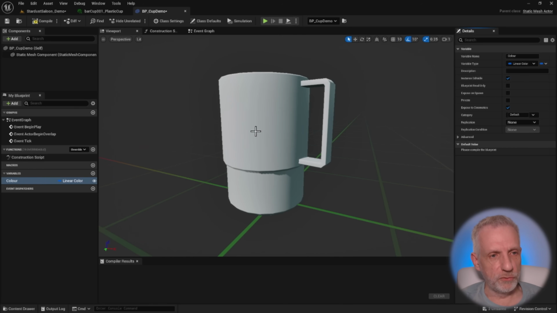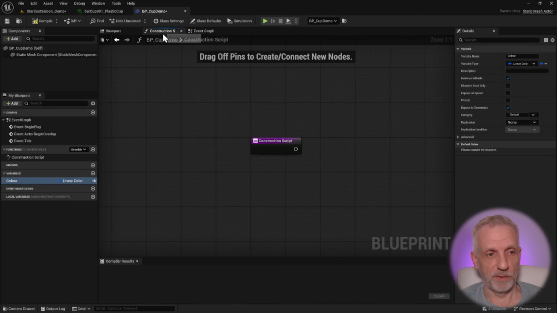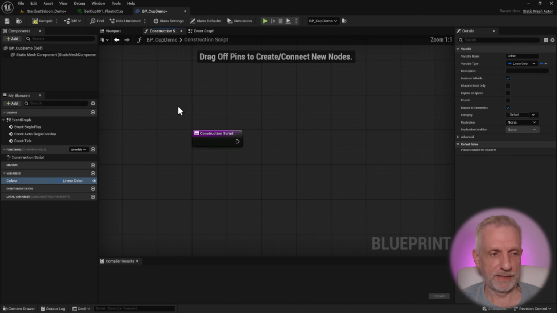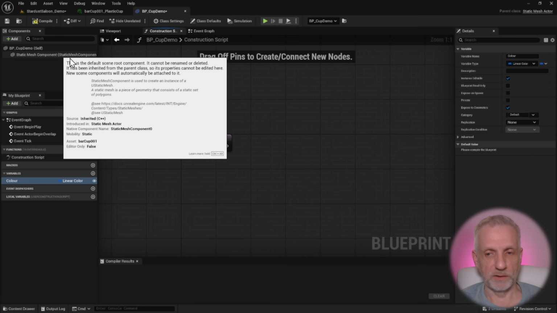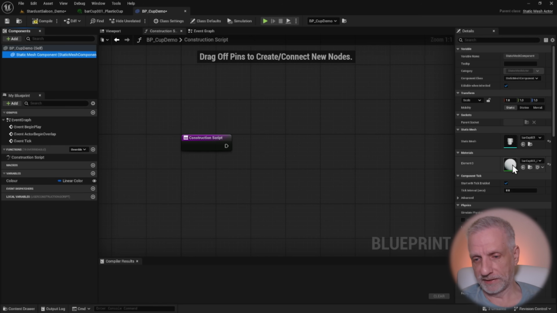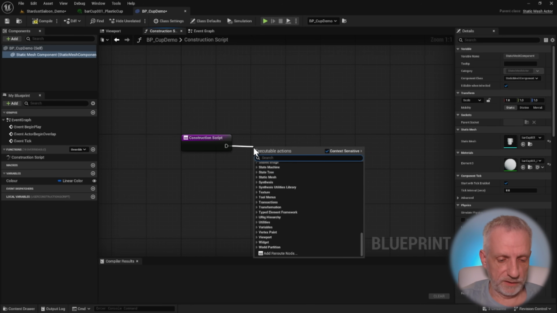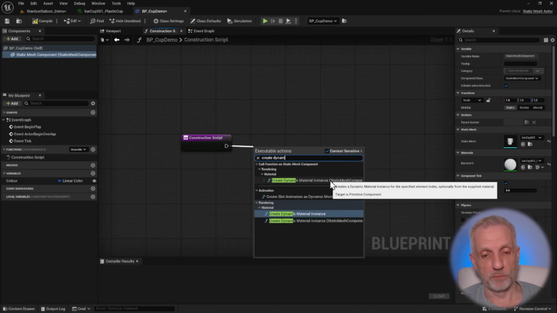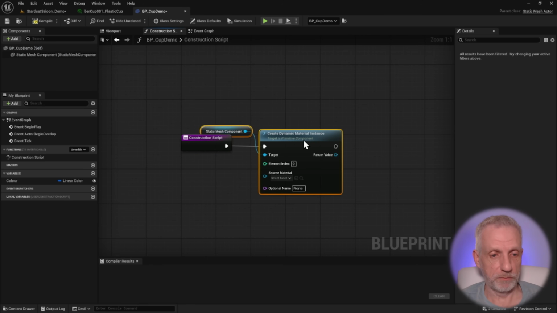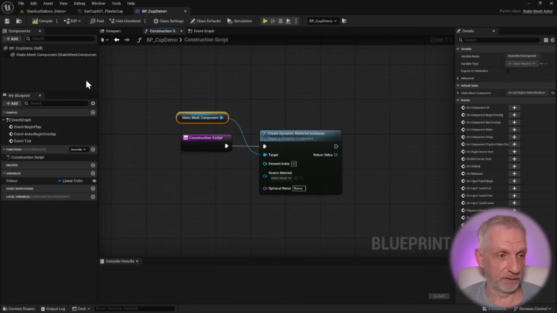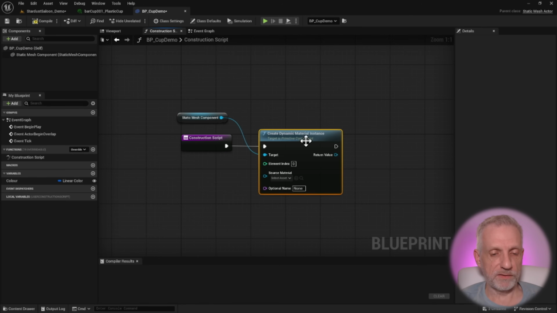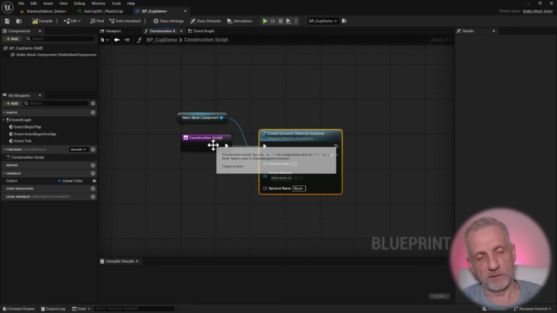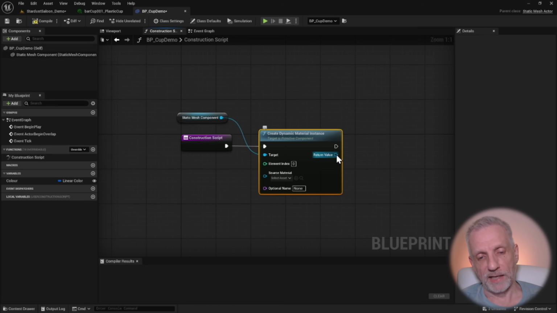In order to be able to do this at sort of runtime, even though we're not playing a game, we are making this change at runtime, I'm going to use the construction script for that. And in order to make a change on an existing material here, on this namely, we need to create a dynamic material instance. Let's go and do that. Just type in create dynamic material instance, and it'll already know that you probably want to create this on your static mesh component, which is correct, which is the cup mesh here, namely this. And that is all we need to do here. It'll basically turn the instance and make it editable at runtime.